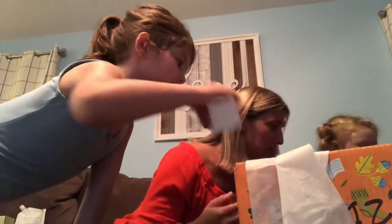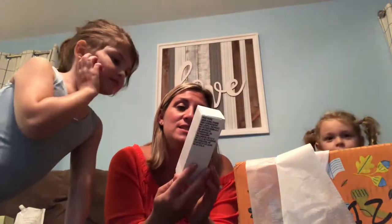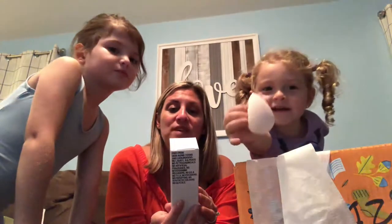Where's the sponge, though? All right, let's put it back in here. What is this? This is a polishing facial exfoliant, pink grapefruit. Oh, okay, so pink. All right, Zoey.